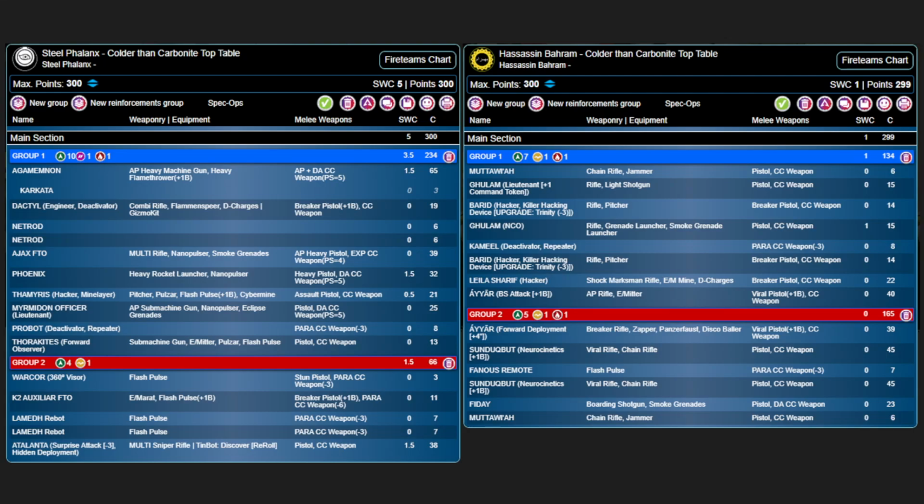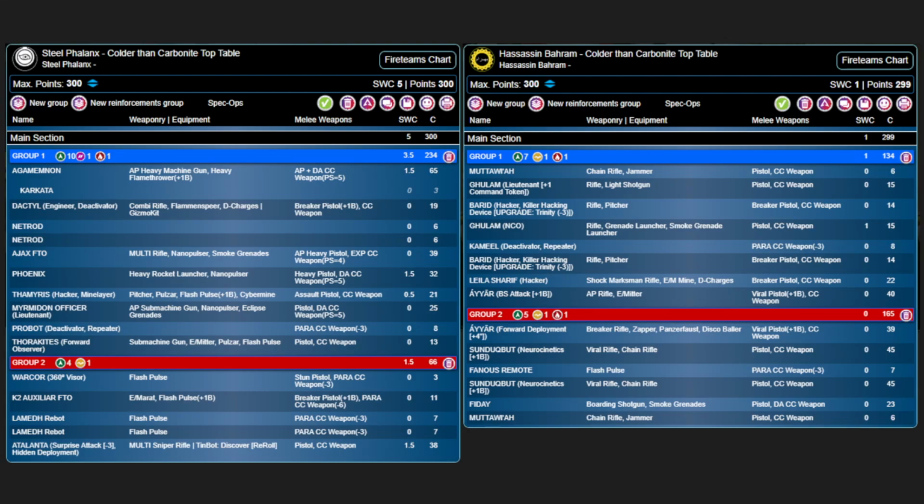So just having the option, right? I suspect ultimately the reason why the Myrmidon officer is here is that it is 12 points cheaper than Machaon, but having the option to have Eclipse is something that can be really significant in some games. It won't be in the game that was played on the top table here because there's no significant MSV in any of the Hassan Baram lists. But if you told me that Brennan, I think was the name of the player who played Steel Phalanx in this case, had run into MSV over the course of his trip to top table at Colder Than Carbonite, and the Eclipse had been meaningful, I would very much believe that. So there is a trade-off here. Yes, Machaon would probably be a nicer piece to have if you had the points, but this list just doesn't have the points.